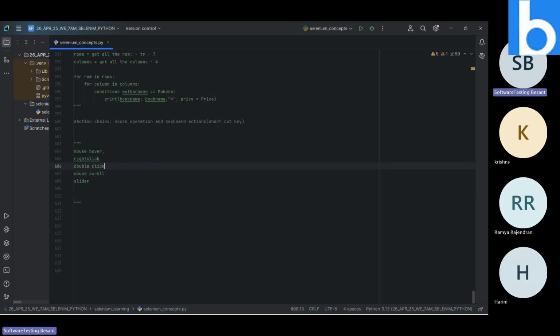We have drag and drop. These are the scenarios we have through the mouse and the keyboard action. Keyboard action using shortcut keys. Fine.